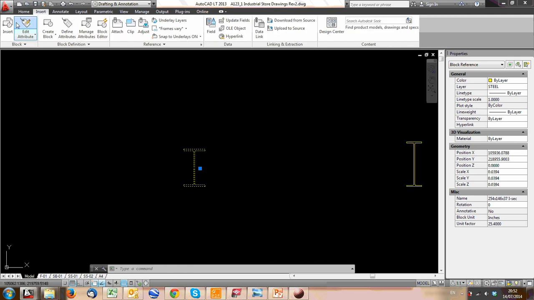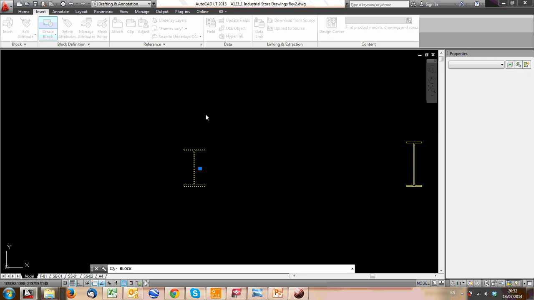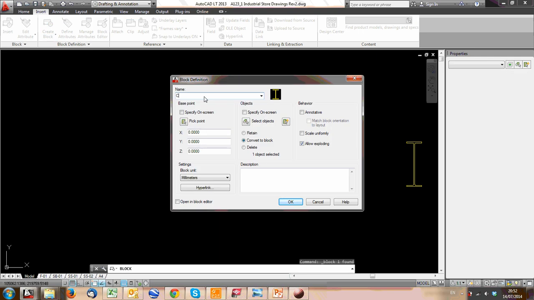So if I go to Insert, Create Block, I'm going to call this column Main. So this will be my main column, and I can repeat it multiple times. And then you can even specify the base point and where you insert it. There's various functions you can use, descriptions, especially if you're using a block many times. It's useful.